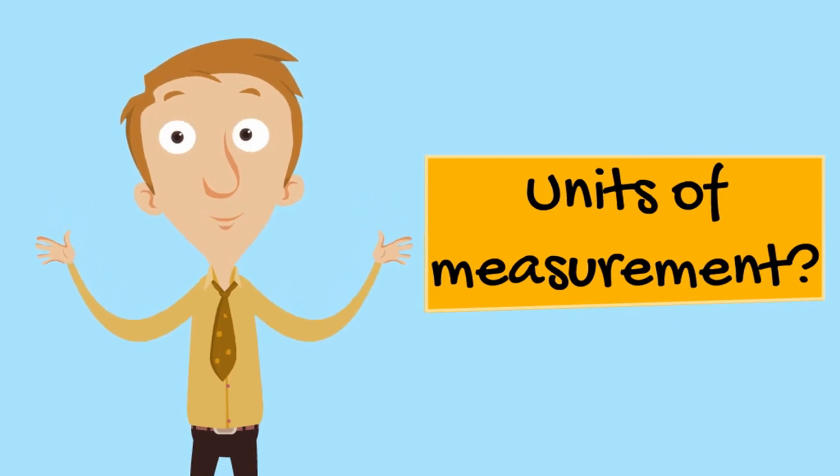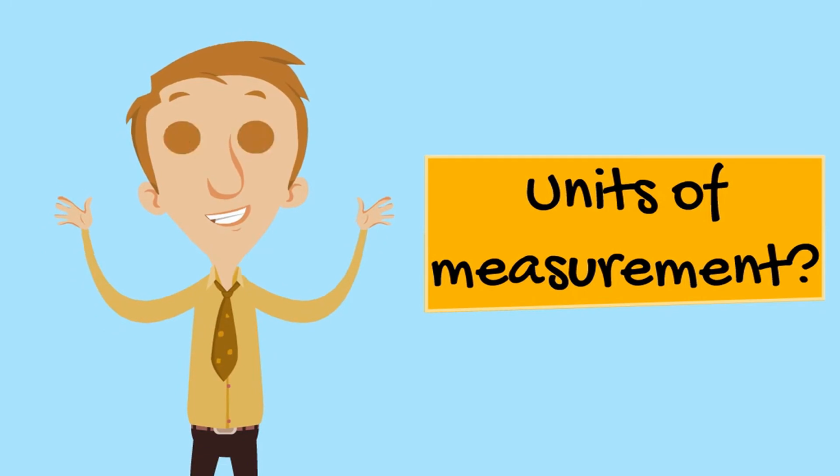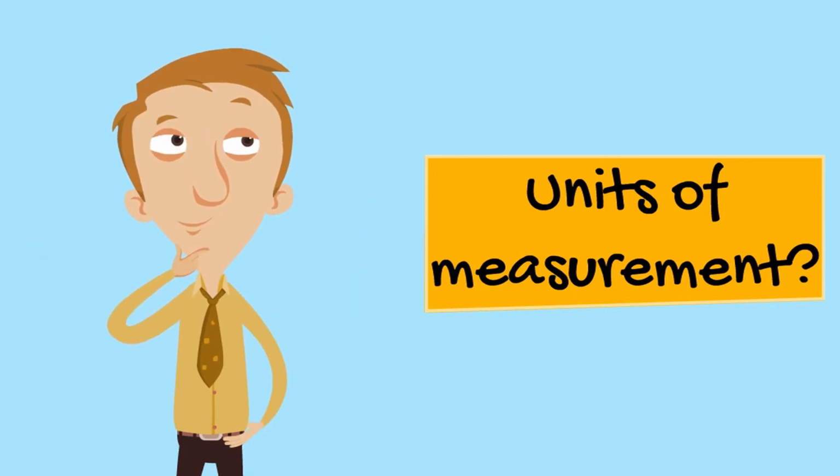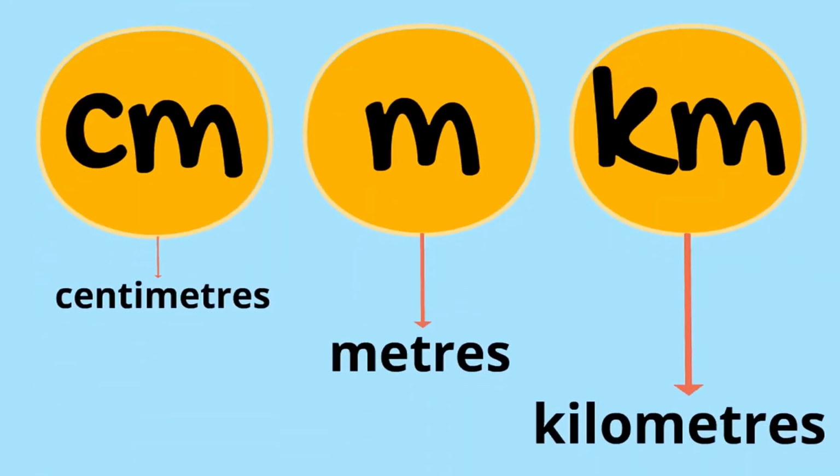Do you already know any of the units of measurement for length? Pause the video and write down an answer. Did you think of these? We have cm, which stands for centimeters. We have m, which stands for meters. And we have km, which stands for kilometers. We use different units of measurement to measure different things.